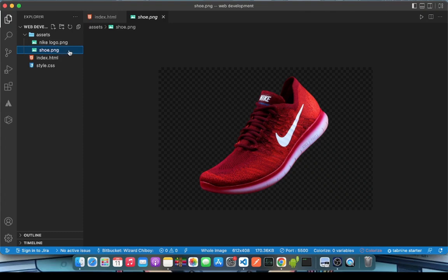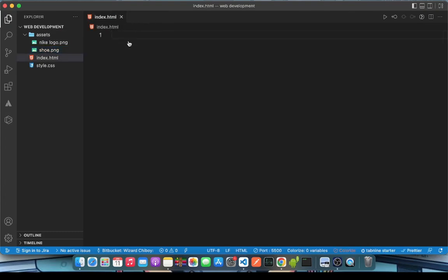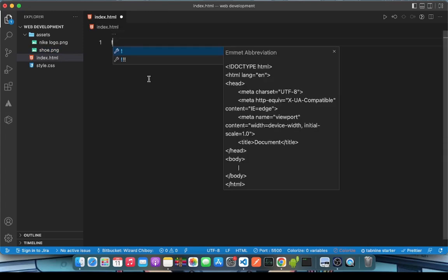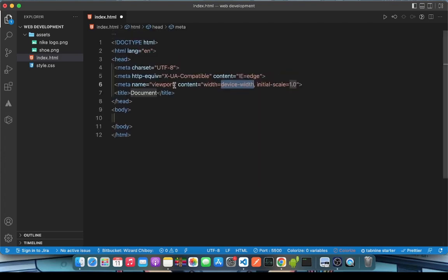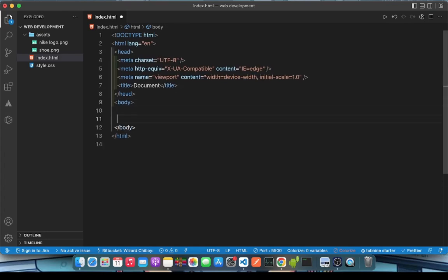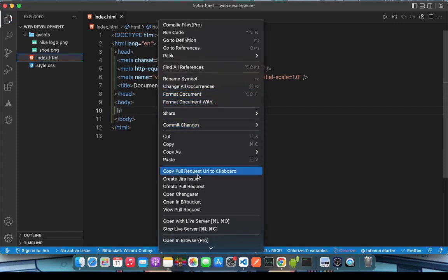You can copy and paste them right in this asset folder, okay, because we're going to make use of it. All right, so next thing I want you to do right now is to go ahead and hold your Control and Shift keys and then press 1 so that this can come out, and then you can go ahead and click this, okay, and you can save your work. Basically, you can just type hi so that you can see our work on the screen, on our web browser, and then you can right click to open with Live Server.